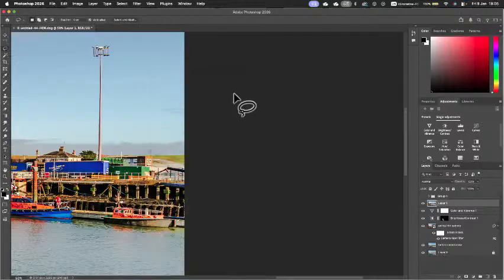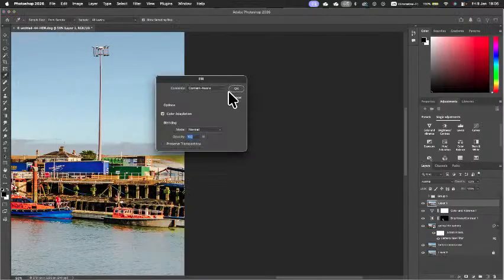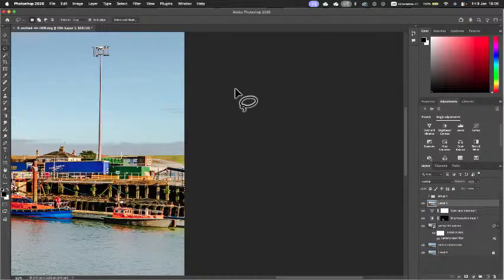So let's see what happens. A little bit of tidying up will have to take place, but that's fine. I would much rather that than anything else. And then I'm gonna get rid of that, which has done a pretty good job.